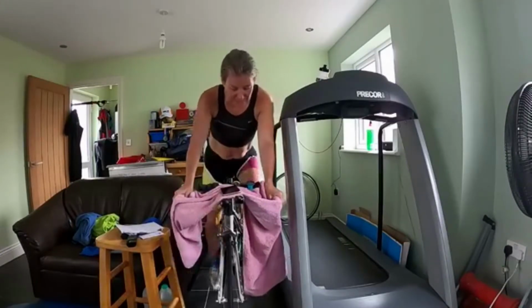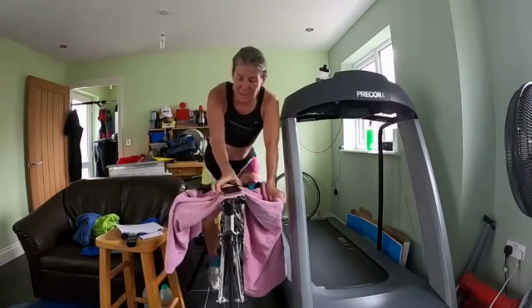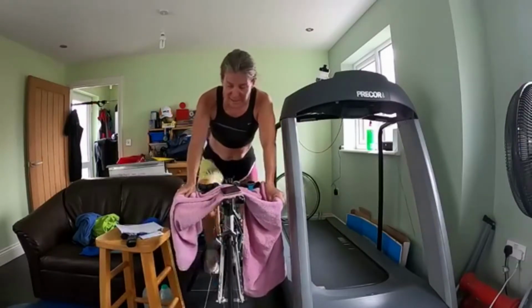So nice, easy pedaling. My only fear is because I haven't got the power, it's not necessarily going to show me what I want to see.